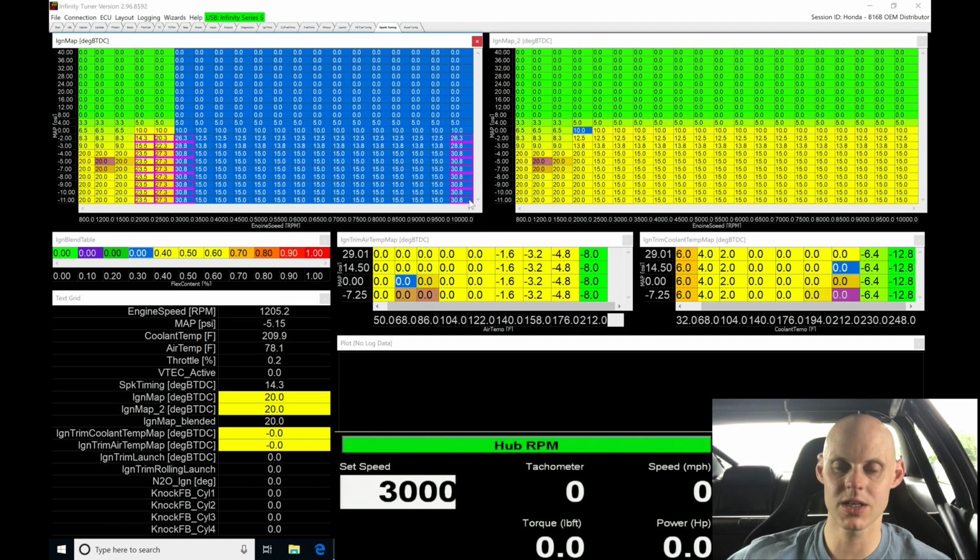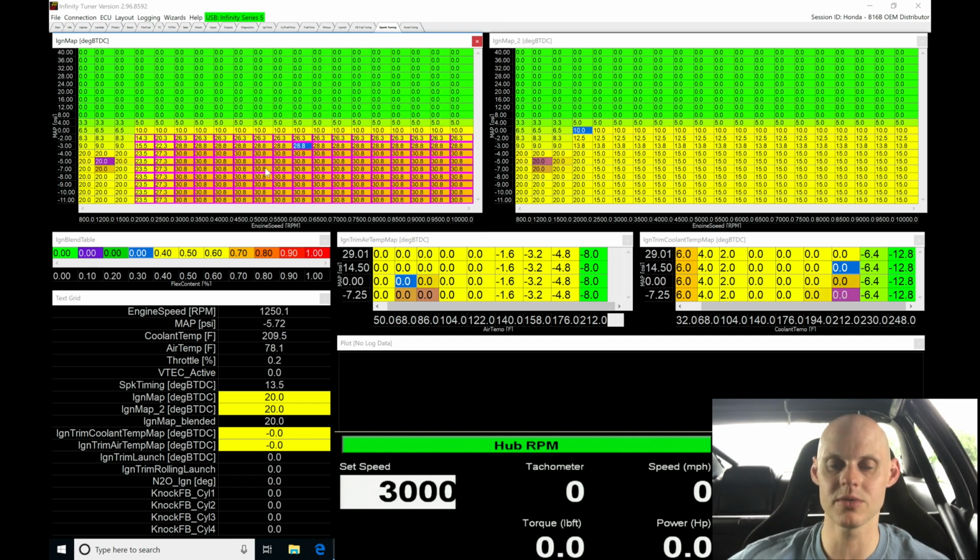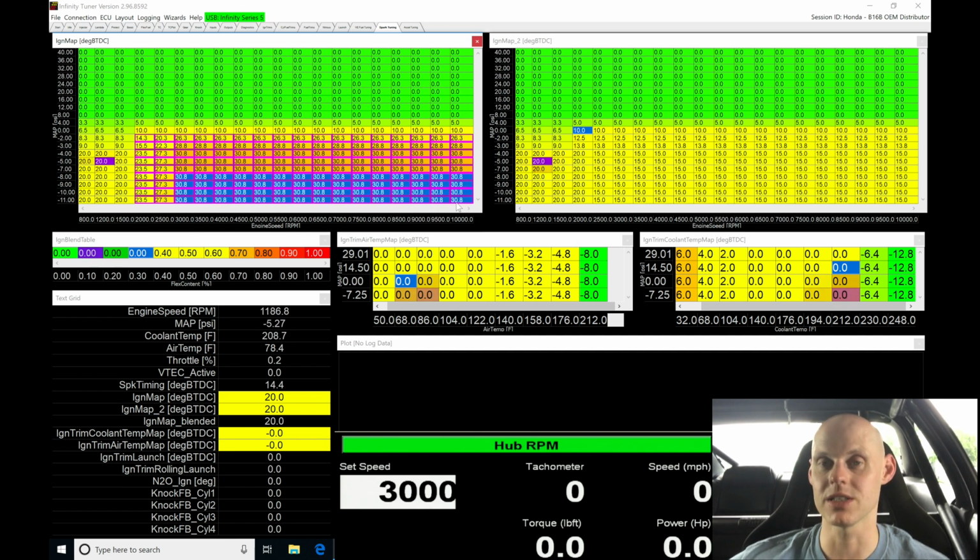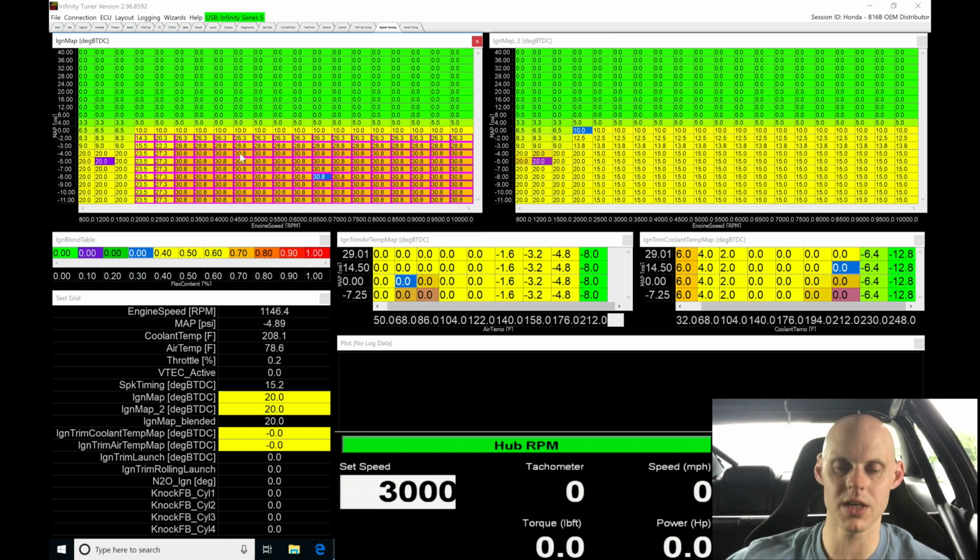Now I'm expecting that as I go up to maybe 5,000, I might be able to run a little bit more spark timing at part throttle. I don't know yet. And some of the table we're going to find down at the lower vacuum range, from maybe -8 and below, we probably can run even more spark timing because there's less load there. We need to build out the middle meat of the table here and see how it goes. So let's do Shift Control C.